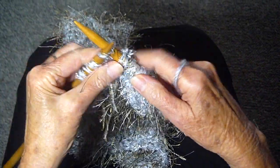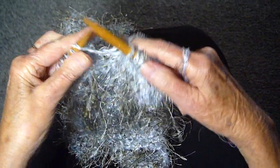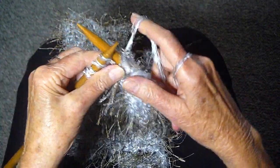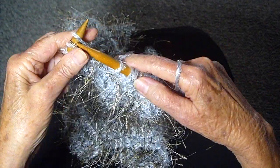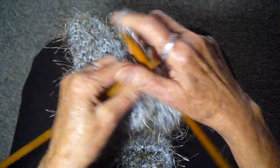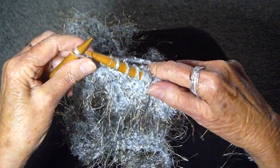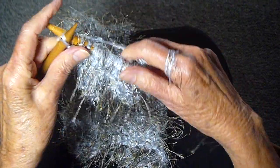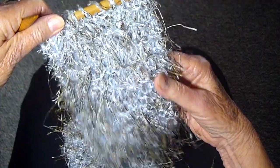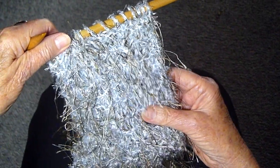You see how slow I'm going? And you know how fast I usually go. Got to experiment, try some new things sometimes, as I have just done, and give it a try. You can use whatever size needle that you feel comfortable with, but I have to say that this is coming out really, really beautifully.